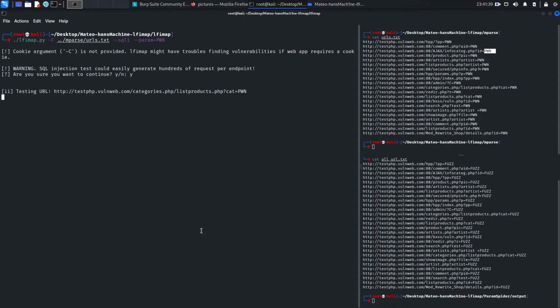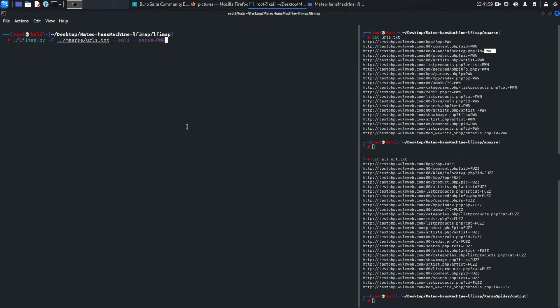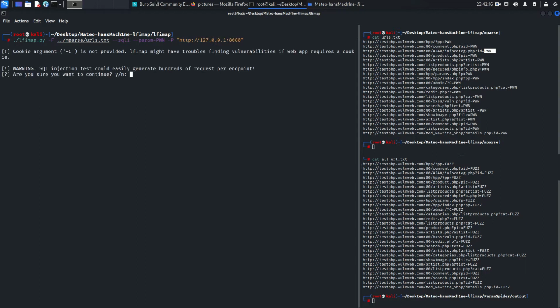It's asking for... okay, so now you see SQLi is always time consuming because it has to run a lot of syntaxes and a lot of requests. Why not we try something through the proxy? So space -p, and our proxy address is 127.0.0.1, port number 8080, just put it in quotes and hit enter, and let's say yes and hit enter.